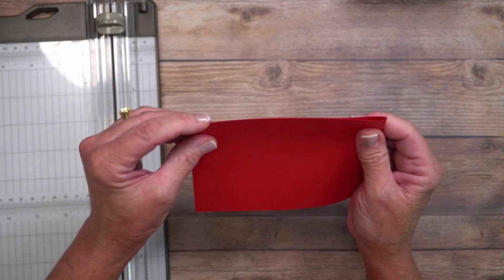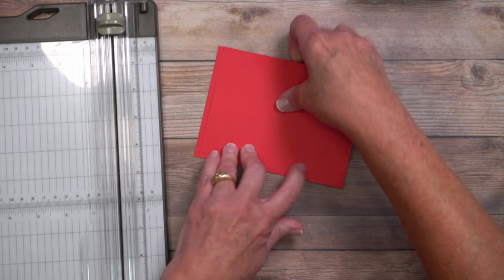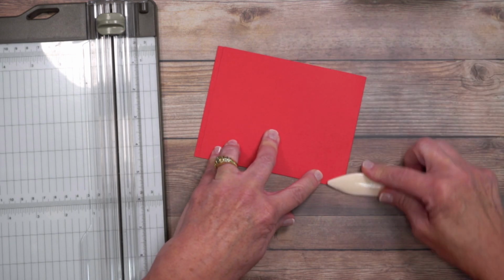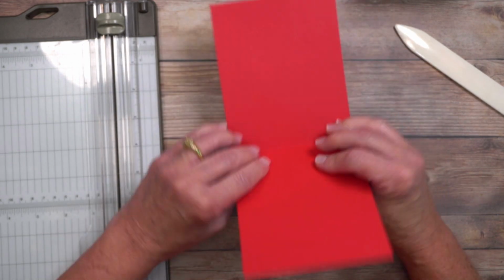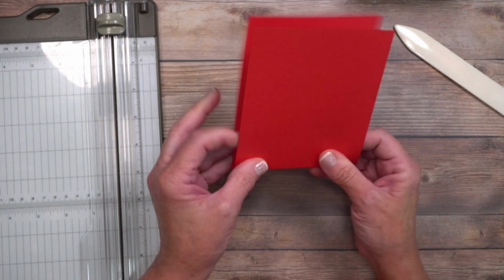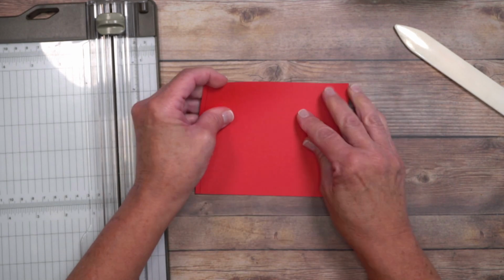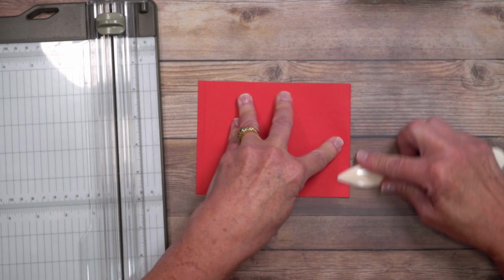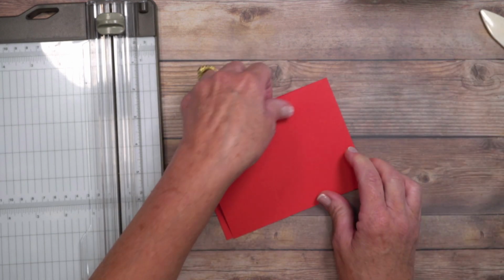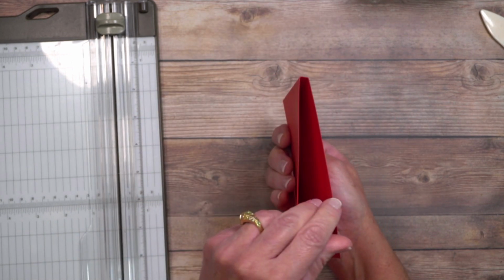So I'm going to crease up on this, and this is my perfect opportunity to make sure that these edges are all perfectly aligned. And I'm going to go over that with my bone folder for some nice crisp creases. Here is the second one, and I like to get that one started because it is kind of narrow. And then I'm going to fold back on that as well. And then once again, I'm going to make sure that the edges here and here are nice and aligned, and we'll go over that as well. That bone folder, when you make a fun fold card, is going to be really, really important. All right, let's put that off to the side.